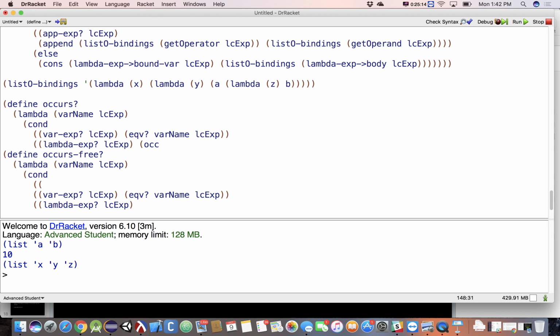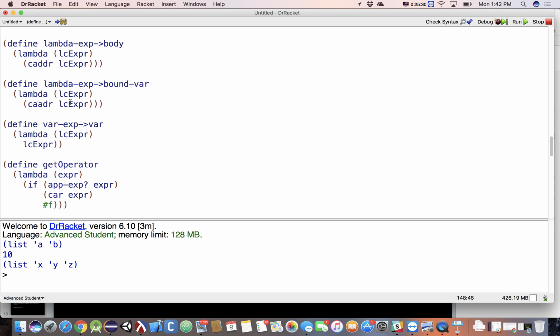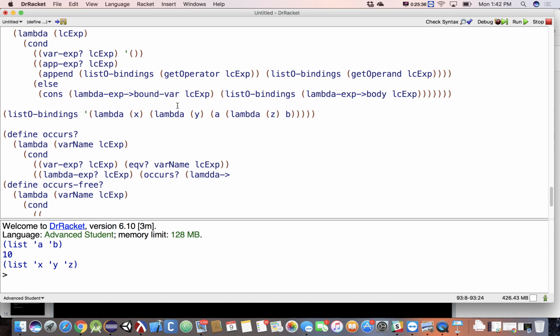So we'll call occurs on the, what was this, like lambda arrow body, something like that. How do we write it? What do we name it? Lambda expression to body, this guy. So we'll call occurs, passing it, oh, we need to pass it our var name, and passing it lambda expression to body of LC expression. So we'll return occurs on that.